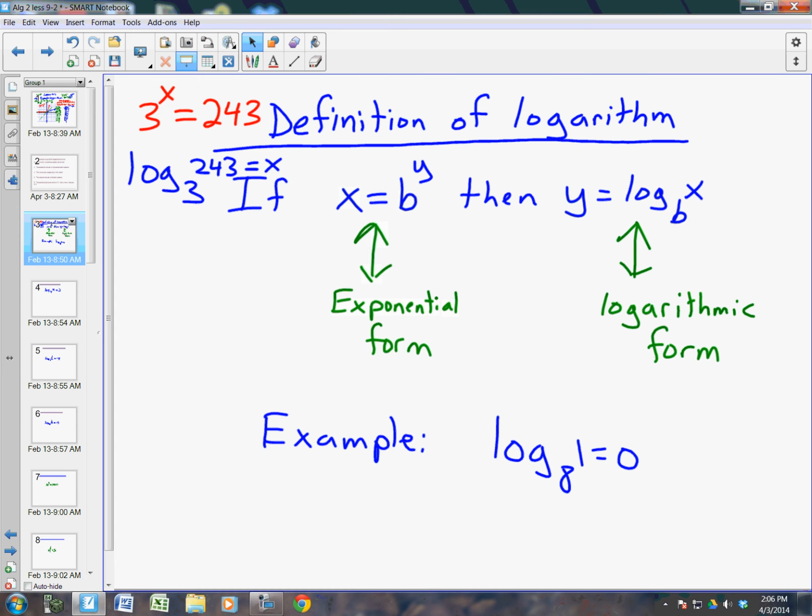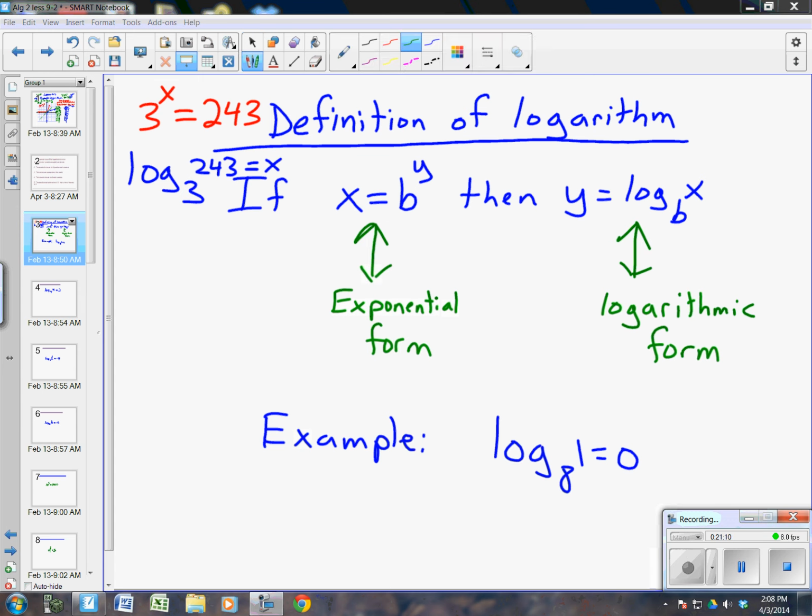Right. Exactly. What I'd like you guys to do right now, before I tell you how to do this, I just want you guys to study these two expressions right here and see if you can use log base 8 of 1 equals 0 to rewrite it from logarithmic form to exponential form. Okay? I want you guys in your groups, think about it first, see if you can do it. I'm going to give you a second. Okay, it looks like most of you have this. So how many of you got this? How many of you got that? Okay, good. Looks like you had it.